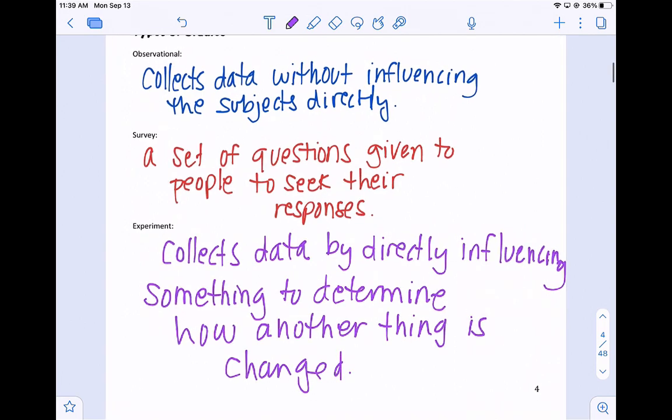So in your notes, you can write down a summary of these if it makes more sense. So observation, or an observational study, is when you observe and you just use what you see to come up with a conclusion. A survey is questions, so asking people. An experiment, you do something and you collect data with the results. So observation, don't do anything, you just observe. Survey, questions. Experiment, you do something and then you see how that influences the results.